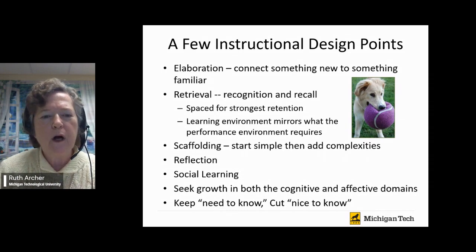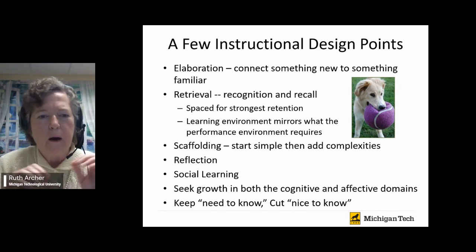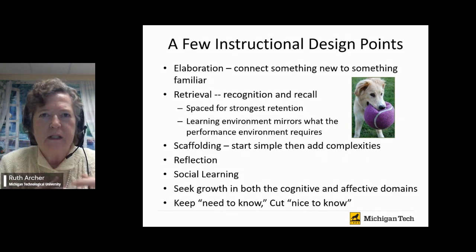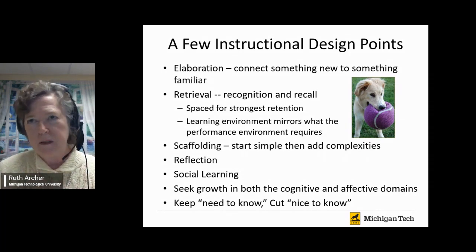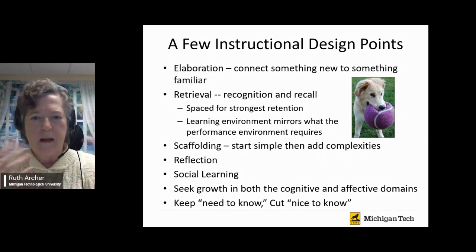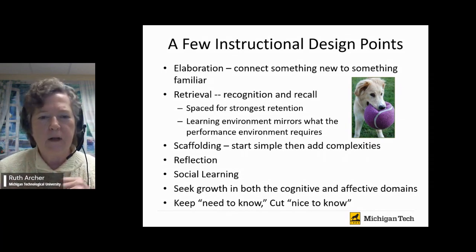And we have to work hard too, because we know so much, we have to reduce cognitive load on our learners. So we want to get rid of a lot of the nice to know things and keep just those need to know things. For example, a lot of lean training starts with the history of lean. From my point of view, the history of lean is nice to know, but not a need to know when I'm trying to teach lean thinking and culture and methods and tools. So I take the lean history and put it in an online module, and they can read it on their own time, and then write a reflection on it.